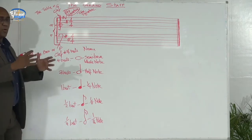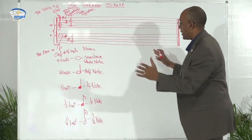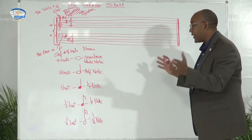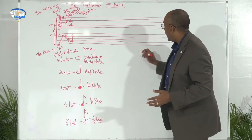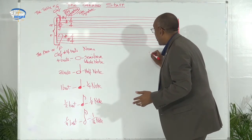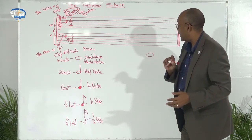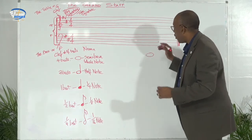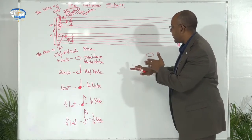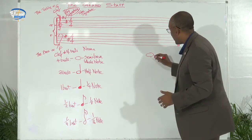All right. Now, what does all of this mean? Let's put a chart together so we can figure out what is happening here. So, the whole note would have 4 beats, as we know here. So how many half notes can we have with the whole note? We can have 2.